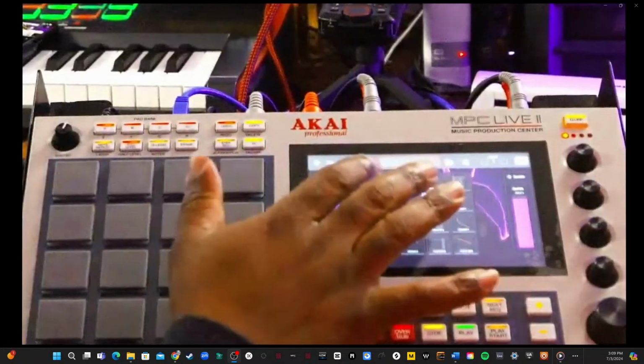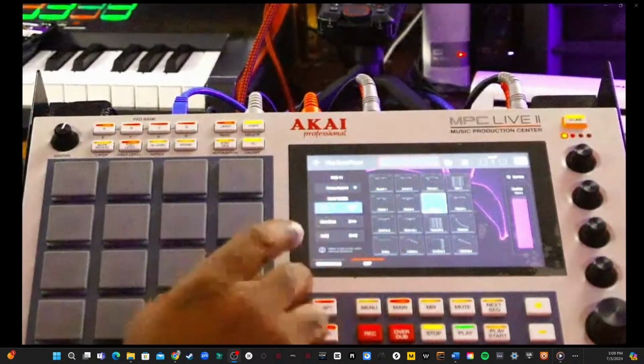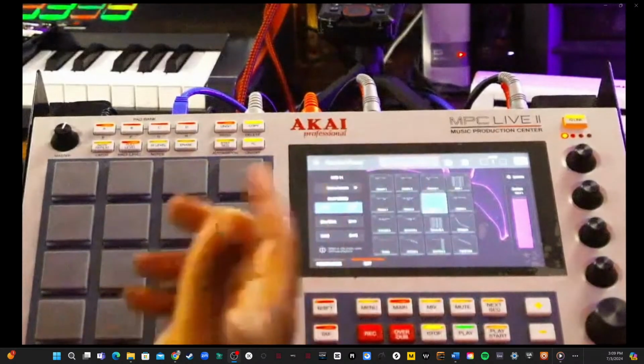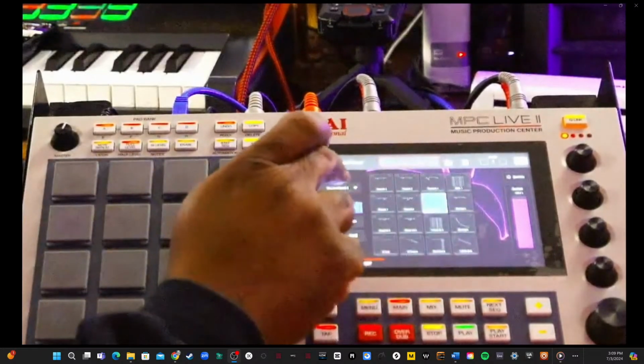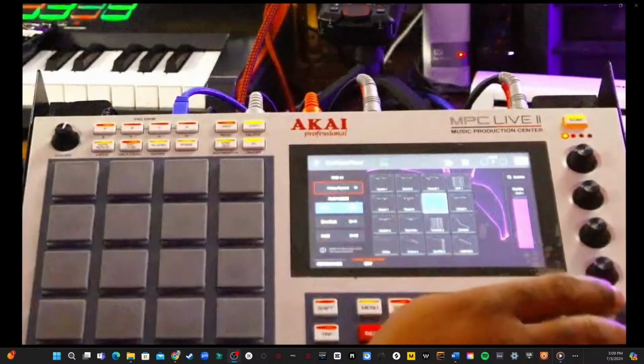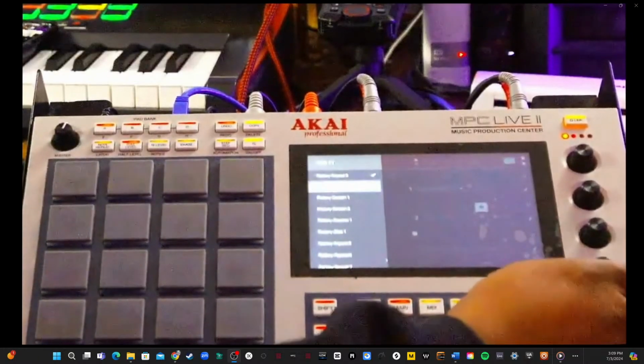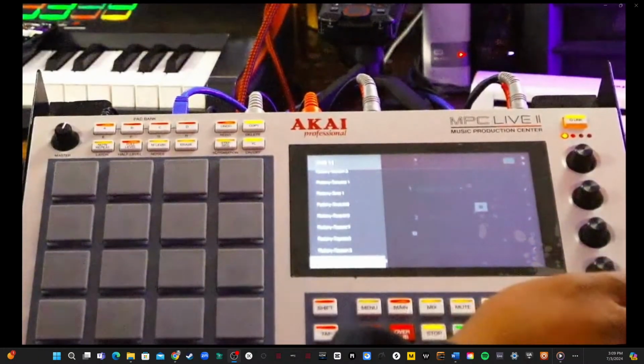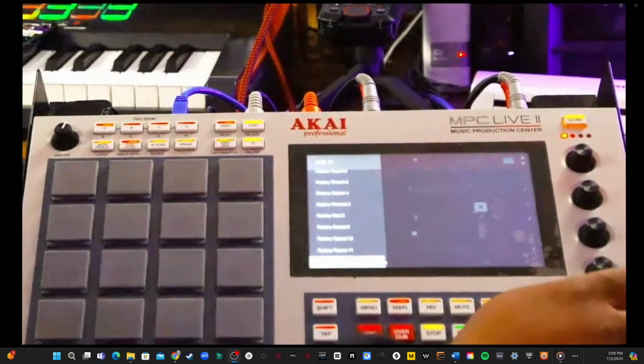So this is just the initial screen right here. And with the initial screen, you have different presets. But let's say you wanted to change those presets. All you have to do is hit here and then select here. And then you can scroll through the list of different presets that are here to change it to a preset that you want.